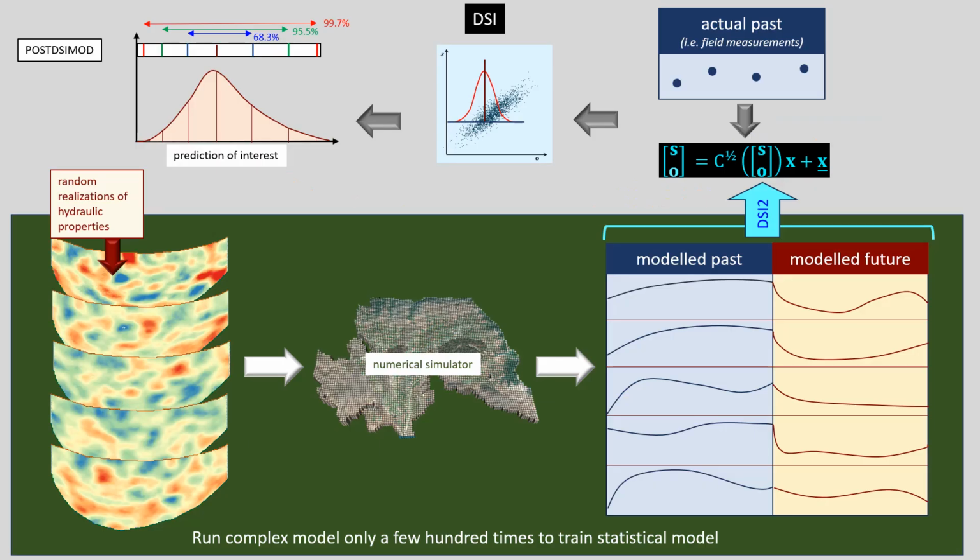So, back to one of the pictures we showed before of how DSI operates. Random realizations of the prior parameter probability distribution fed to the numerical model. The model runs over the past and into the future. The DSI utility from the PEST suite builds a statistical model which we then condition, calibrate, history match on past measurements of system behavior, field measurements, to obtain the uncertainty of a prediction we care about, either the probability distribution of that prediction or predictive values corresponding to certain confidence levels.